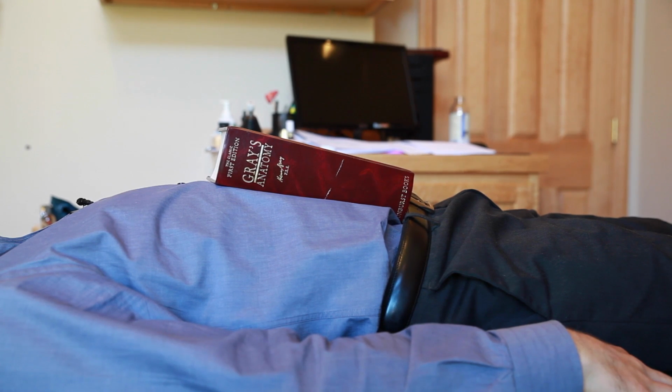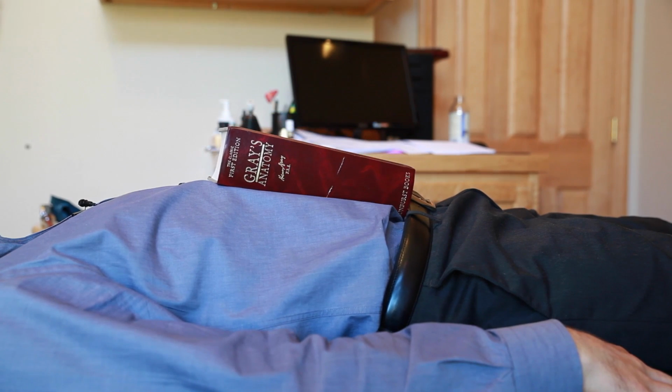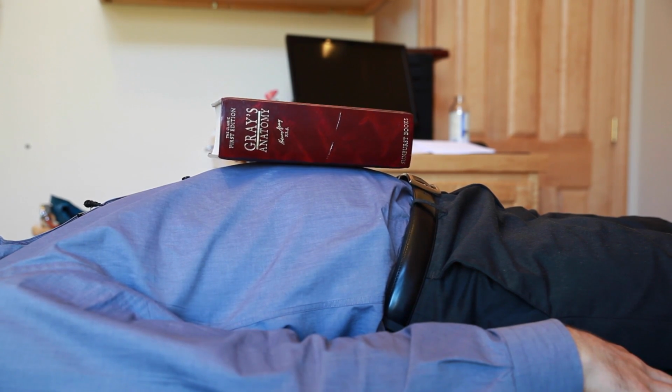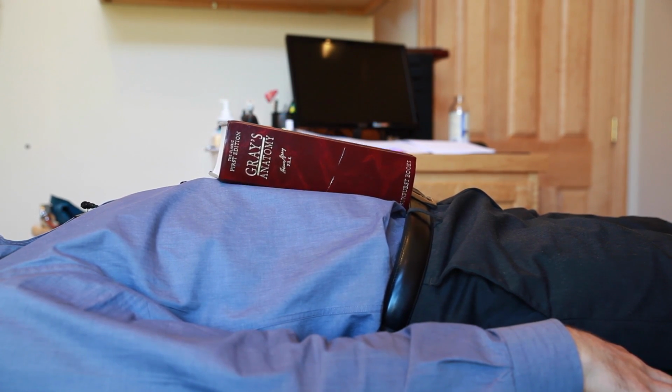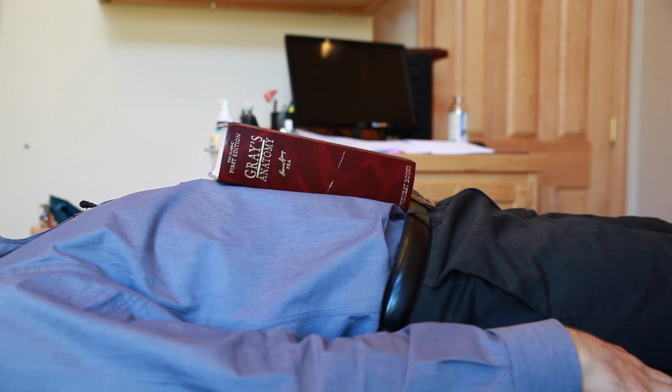You put a book on your stomach while you lay down, and you breathe it in and out. And you do this for at least 15 minutes a day. And you focus on getting that book to come up when you breathe in and down when you breathe out. By doing this, you'll actually begin to break some of the adhesions in your diaphragm. A lot of times this is painful for people when they first start. But with time and practice, it gets easier and easier.